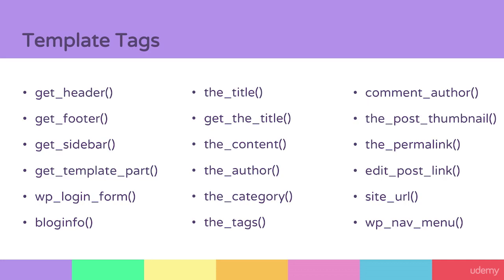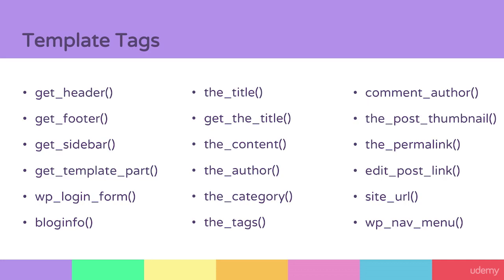So that's where get_the_title comes in handy. And for the content, the author, and these sort of things, we will often have a get_the_content or get_the_author type scenario as well, because sometimes you want to display it, sometimes you just want the raw data. So categories, tags, the comment author, so maybe you're displaying a loop and you want that. If there's a featured image, the post thumbnail, the permalink is a way to get the link inside of the loop to all sorts of things, whether it's the title or the page, whatever it is that you want to create a link to. edit_post_link will give you one of those nice little edit links, so you could just click edit and it will hop into the back end and you could easily edit what you're looking for.